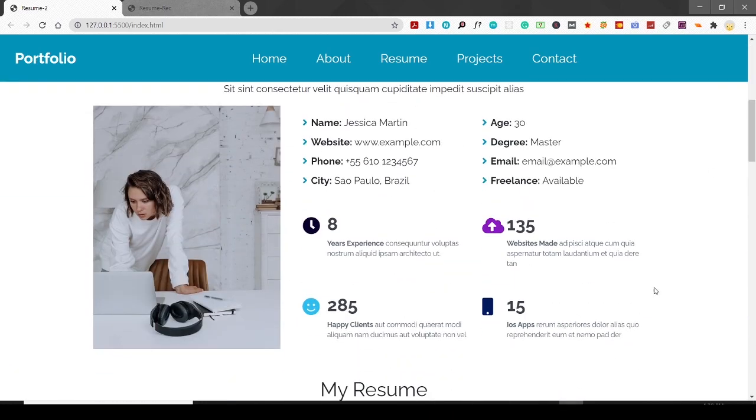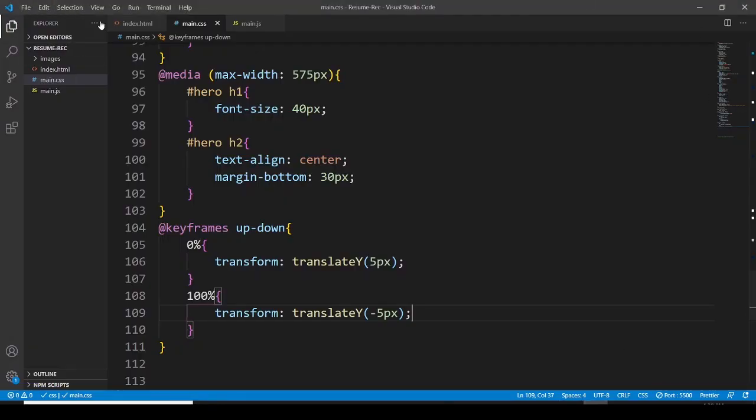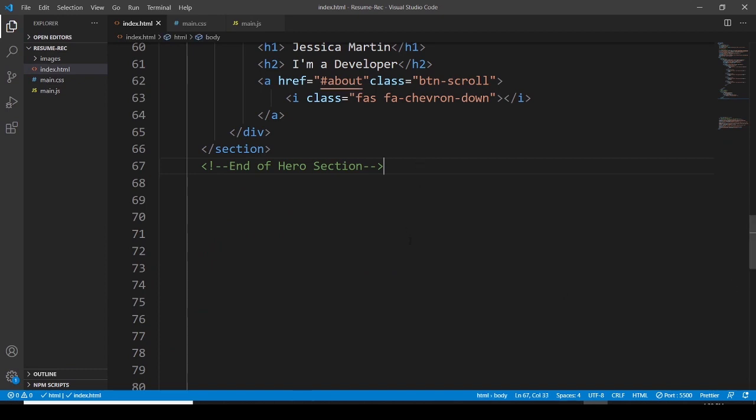So for this about section, here in the editor, go to the index.html. Let me go with the comments first. So it is going to be about section, and end of about section.